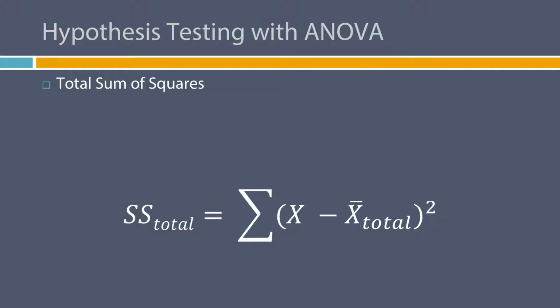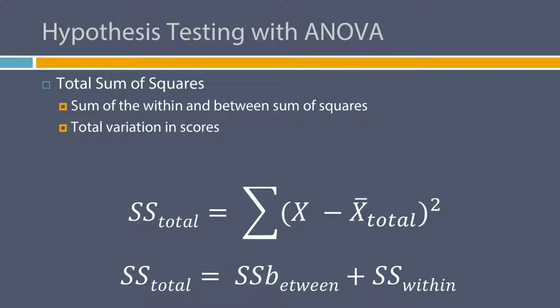So we have a total sum of squares that's calculated this way. Everybody's raw score minus the mean of all the groups, squared. X bar subtotal is also known as the grand mean. And what that is, it's the mean of all the group means. So the mean of group 1, mean of group 2, mean of group 3, and the mean of all those means is called the mean total. So we take everybody's raw score, subtract the grand mean, and square it. And that gives us the sum of squares total. The sum of the squared deviations from the total mean is that.